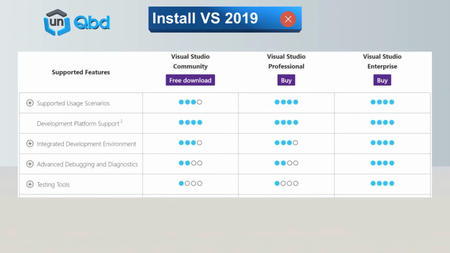While this is downloading, let's talk a little bit about each of the versions. The community version that we are downloading is free. Both the professional and enterprise versions have a cost associated with them. The paid versions include additional testing tools and various other features that large-scale enterprises may want to use. When you are just getting started, the community version should provide more than enough features for any project you plan on working on.